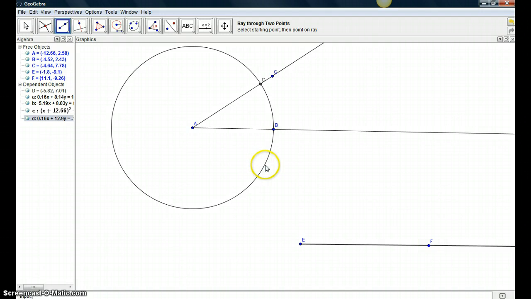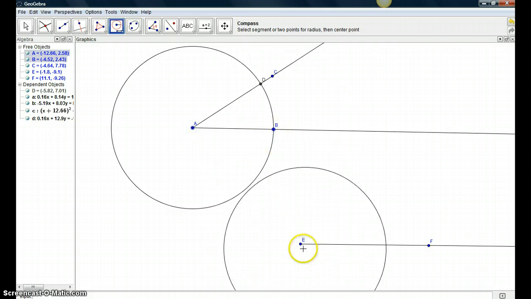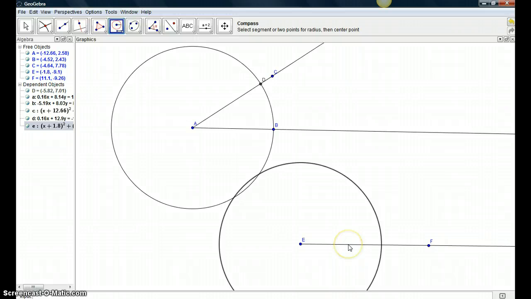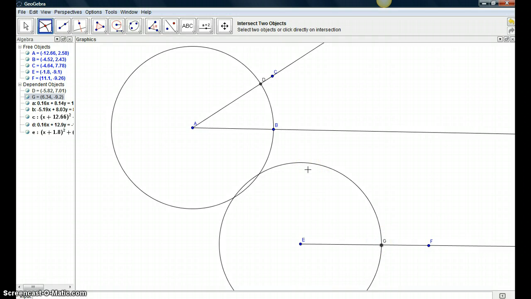So we want to create an arc, but again in Geogebra it would be an entire circle that's the same as the original circle we created on this angle. So using our compass tool, select points A and then B to keep that distance the same, and then go ahead and select point E. So now we've created a circle with center E whose radius is the same as the length of segment AB. Using our intersection tool, go ahead and create the intersection of that circle and your ray EF.